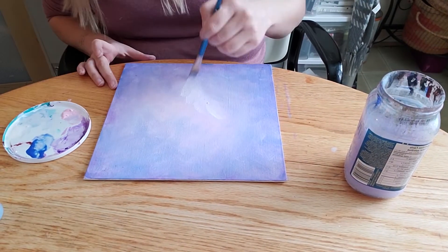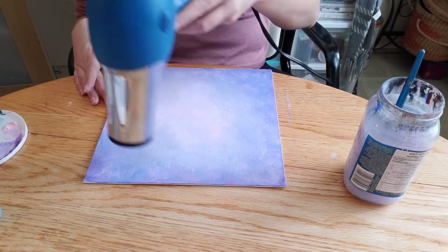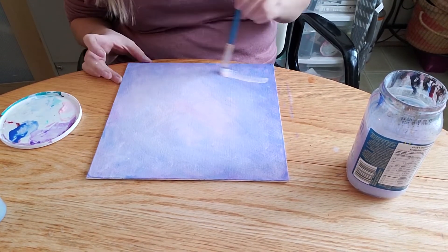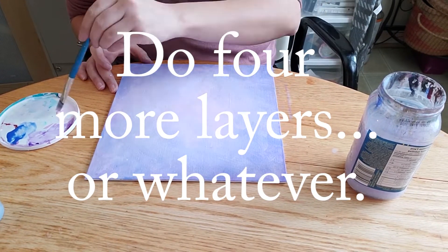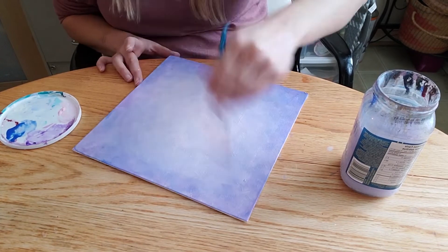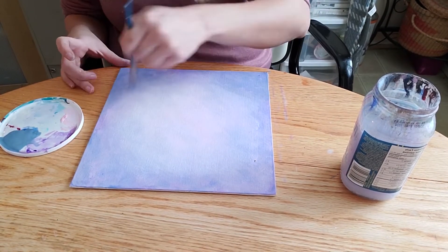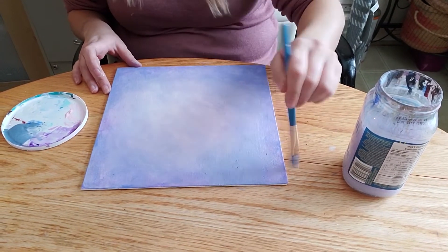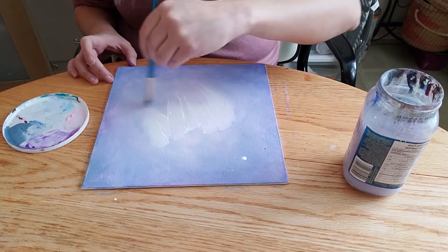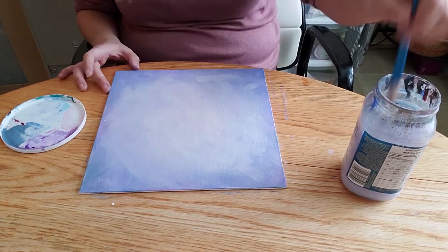If you don't like waiting between layers, I use a hair dryer to dry them. Sometimes I only get a few layers on and it's not looking how I want it to, so I just do four more layers and see how I feel — and typically after a few more layers I really start to love it. If you're halfway through and feeling disgruntled, just keep going. There's no right or wrong. If you want to change your mind, just paint over it again. Eventually if you paint over paint repeatedly you'll lose the canvas texture underneath, but you still have the paint texture and it'll look good. We're not trying to be Van Gogh here — we're just trying to paint backgrounds we can use in Photoshop.